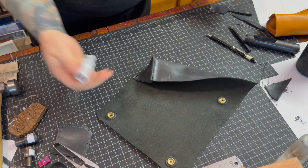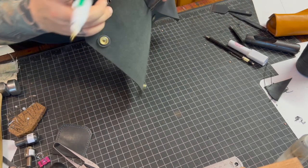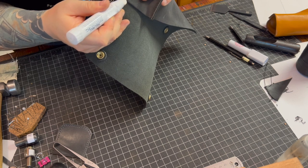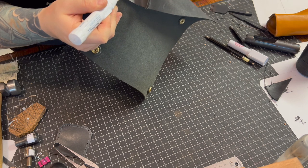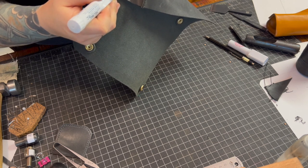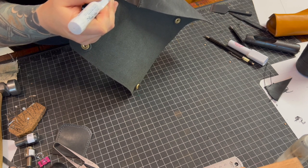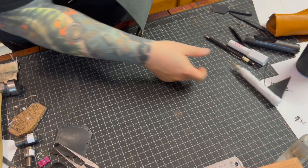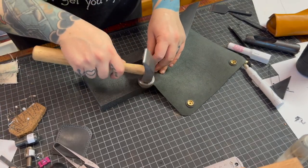You could use a lighter, or I like these little Max Wax pens. I used to use these back when I was a jeweler, and they just last forever. Traditionally, they're used for sculpting wax forms to be cast into metal. I've tried those little thread zap ones, and I went through two in less than a week, so these are just a little more heavy duty. They're available at a jewelry supply store. Some craft stores have them.